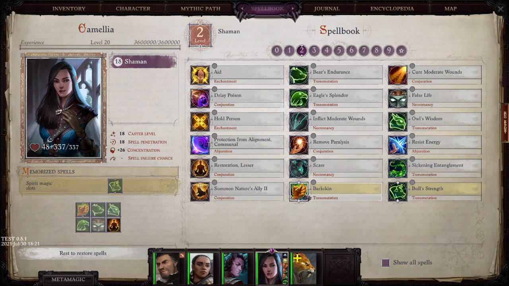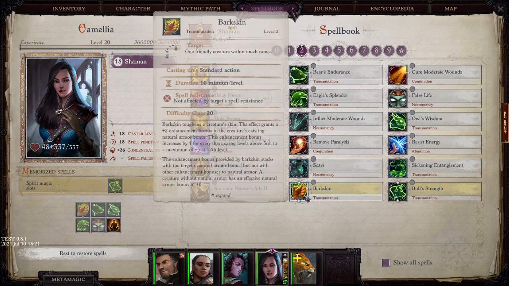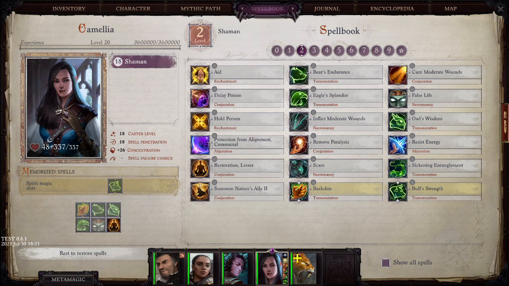At second level, she gets her stat buffs. I'm probably going to use those on Camellia. And she also gets Barkskin, which is important for her because she has a necklace, like a quest item, that's bound to her and she can't take it off. So the neck is usually where you get natural armor buffs, so she's going to need that Barkskin.